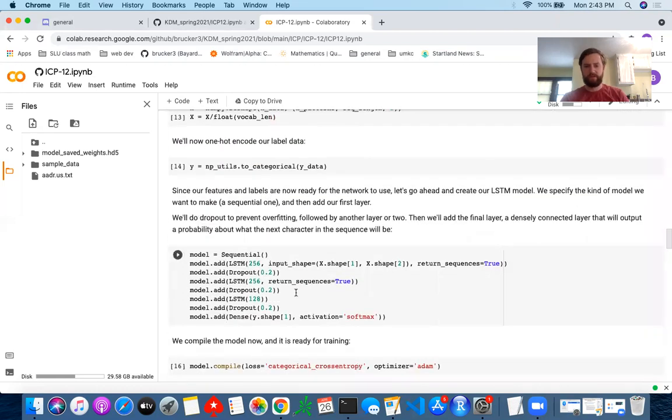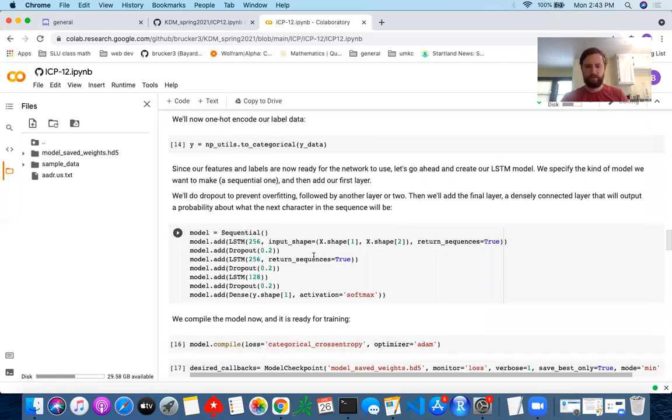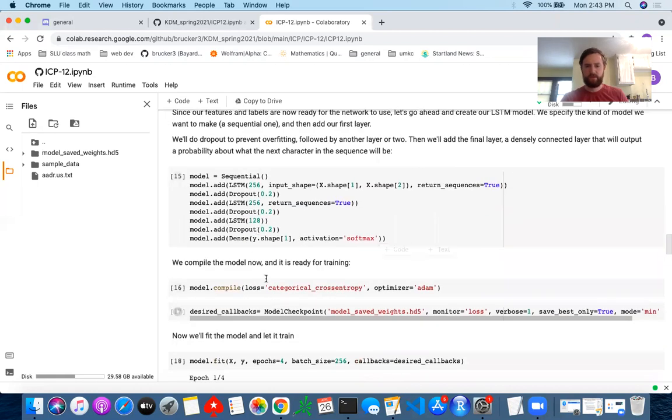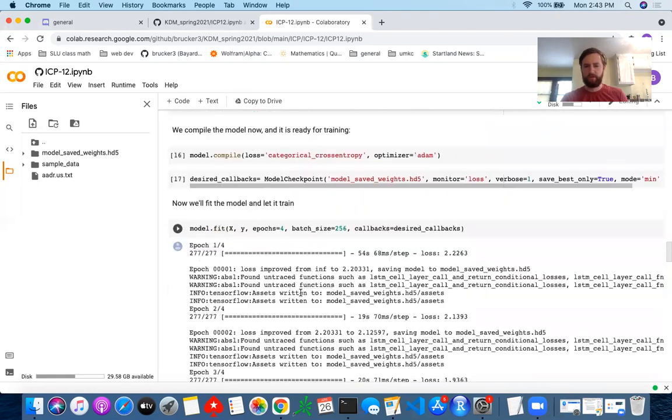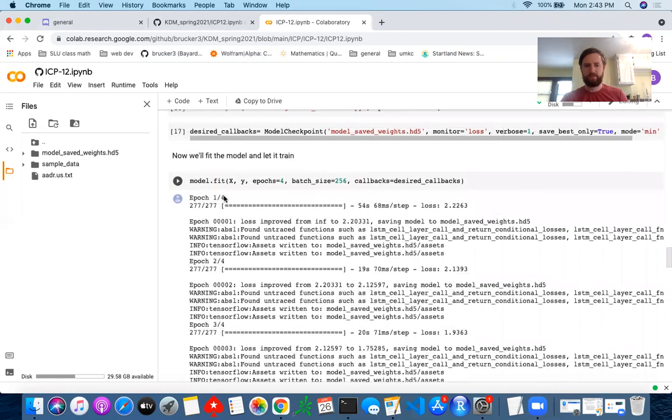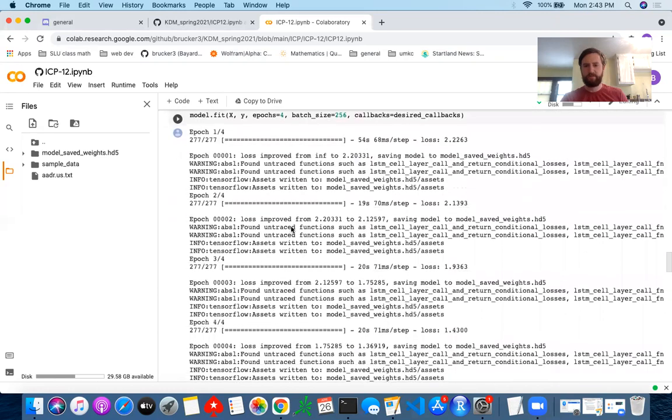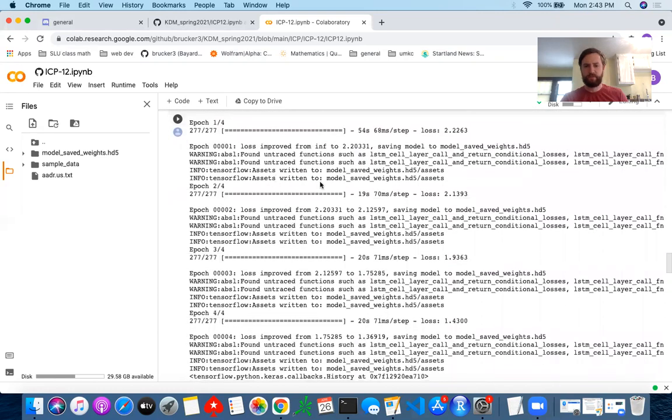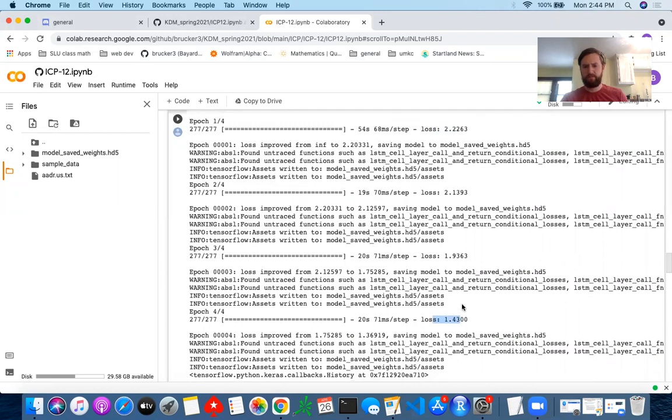Yeah, so then we get down to actually building the model. We use the softmax categories, and here we actually run the model. I just left it at the 4 epochs because I was worried about processing issues. So yeah, the losses did come down a bit lower over time, but not by much.